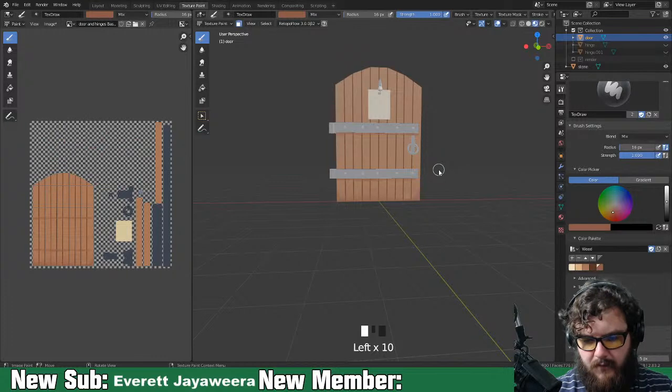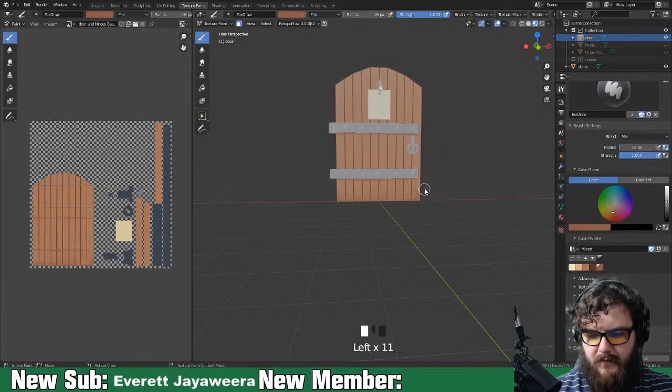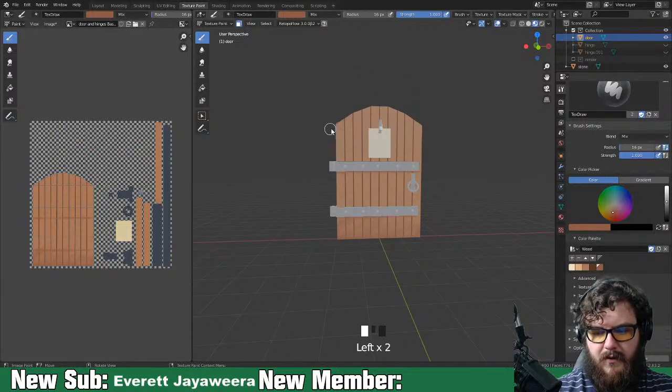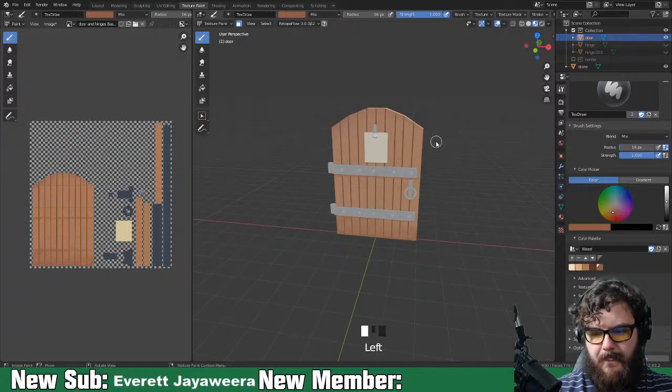I wonder if my pen's going weird or if the casing on my screen is off. Something doesn't seem right as I'm texturing this. So let's dirty that up a little bit, and we'll dirty up the top. And then we've got to get in and remove some of those lines. We'll just do something like this.